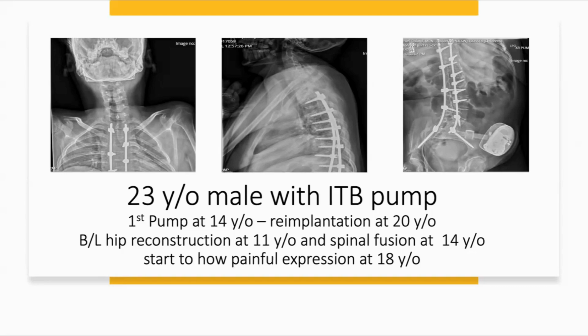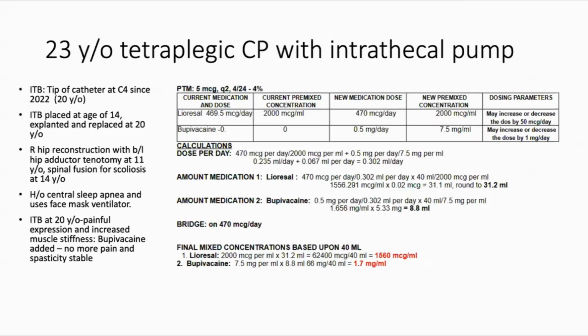Meanwhile, he had to go through a transitioning program. When I met him at my adult cerebral palsy clinic, he was 20 years old, and he was showing a very severe, painful expression. Although we were controlling his spasticity with the intrathecal baclofen pump, his pain caused more spasticity. We had no way to control his spasticity. Also, we couldn't find a pain source at all.